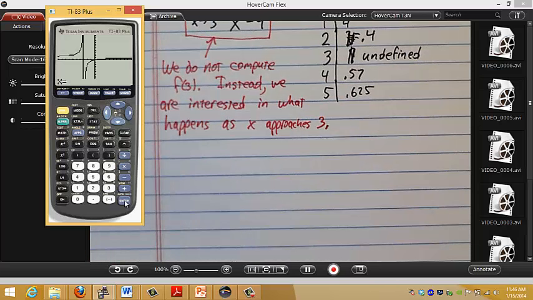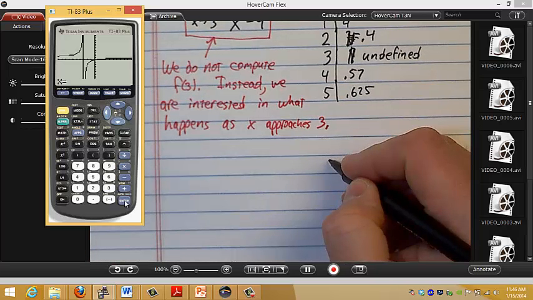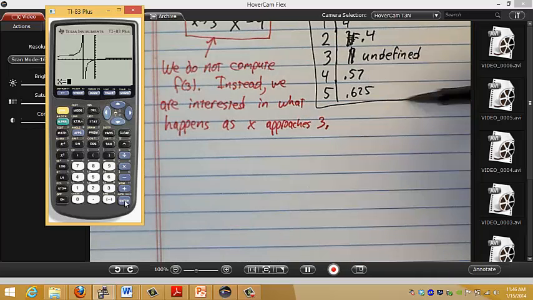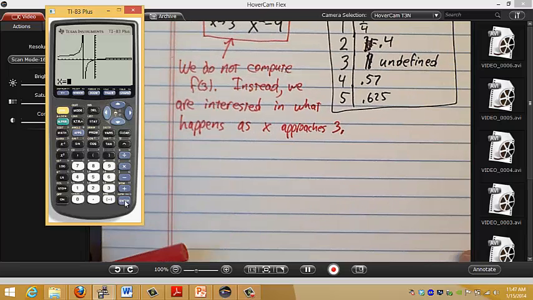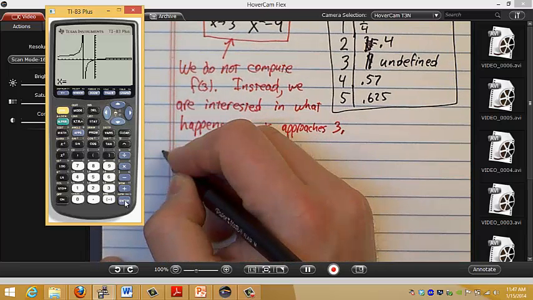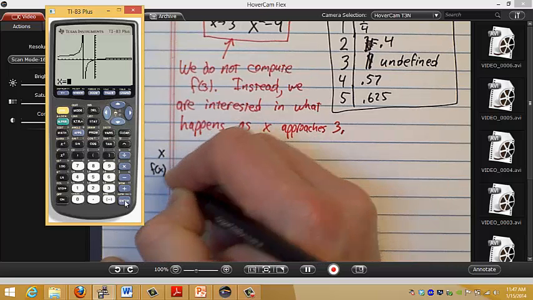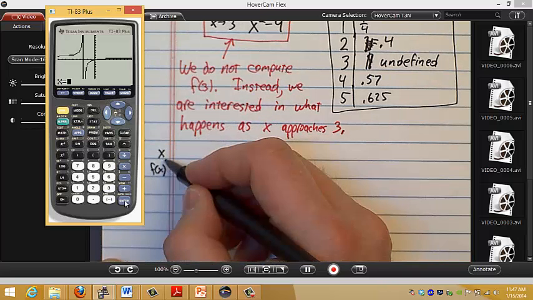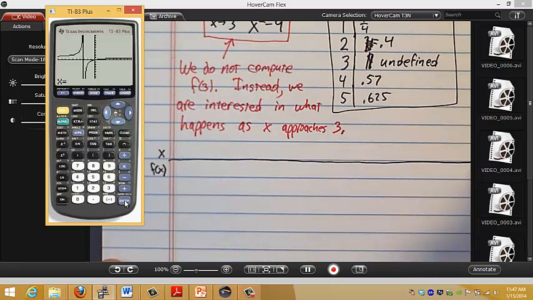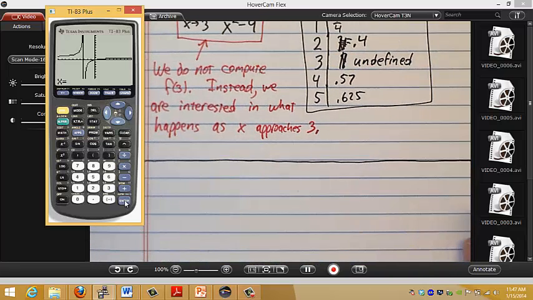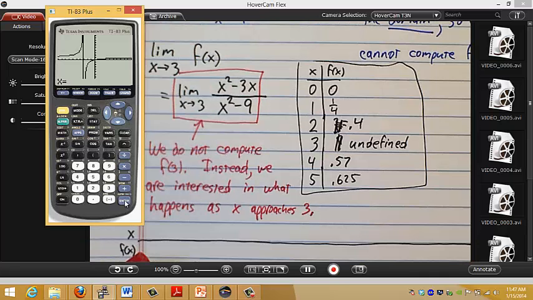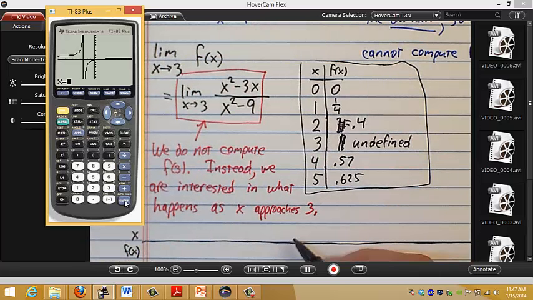I'm going to go ahead and write down the fact. I'm going to take this chart, but I'm going to rearrange it so that it's horizontal so I can represent things maybe a little better. So I'm still going to put x and f of x, but I'm going to write them as rows rather than as columns. And you'll see these charts in the book. And right in the middle here where it says x, let me write 3 and write undefined. So for 3, it's undefined.